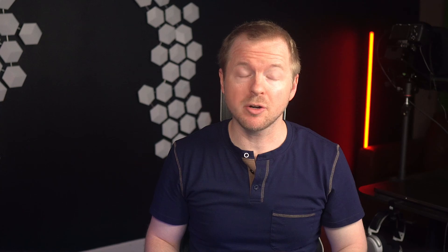Fix number two is to volunteer — but not generic volunteering. I'm talking about volunteering somewhere where you get to do the skills that you're trying to maintain. When newbies are starting out, we tell them to volunteer at places like churches or nonprofits, and you can use that same strategy here. If you're working in a company, you can volunteer for other projects or to help out the team that uses those skills. For example, you might work in IT but volunteer for the information security team. Internal volunteering could create conflicts of interest, so you have to be careful, but it is possible.